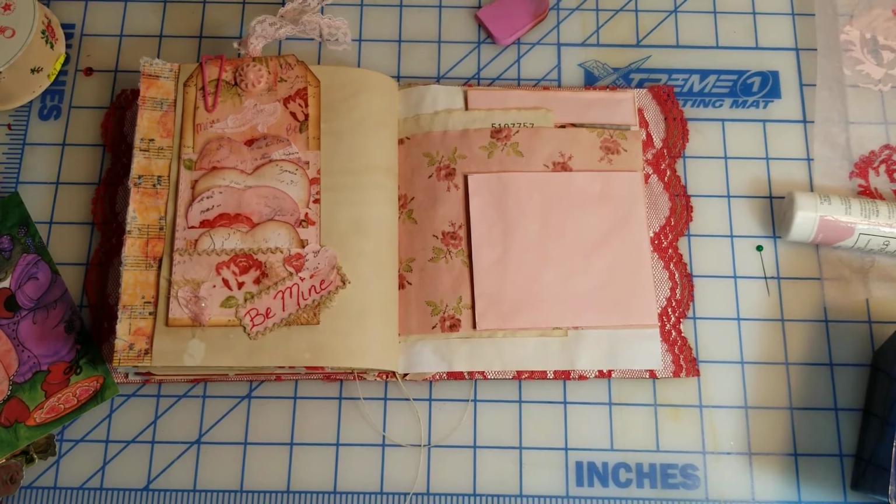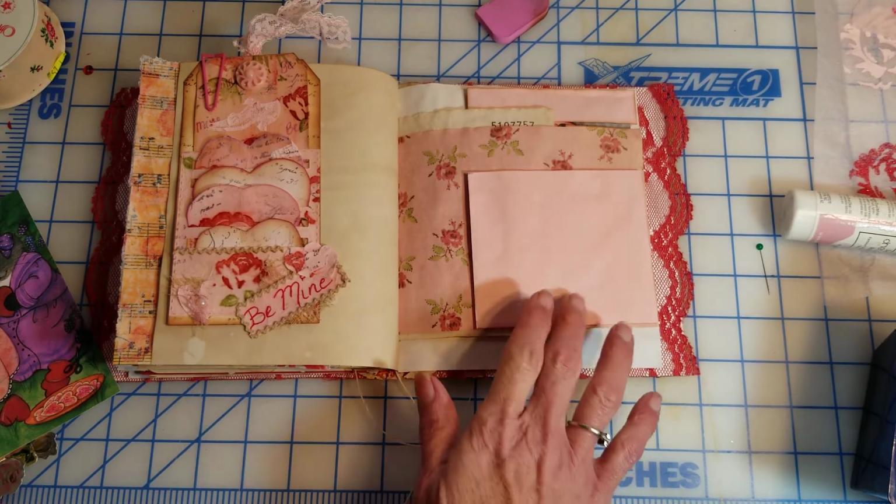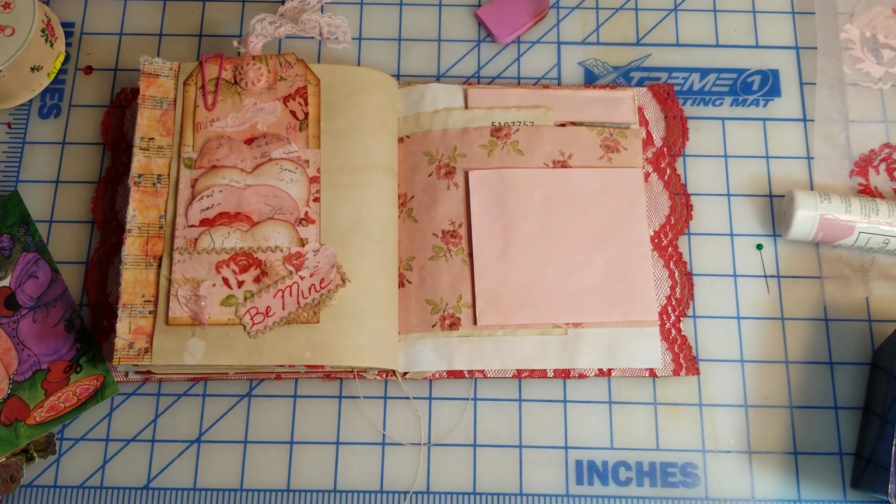Let me see how much time we have. Oh, I'm going to go ahead and stop it for right now, get this one uploading, and then I'm going to pull out everything to get stamping on the other ones. So I'll try to upload them at the same time. That way it'll flow a little smoother.